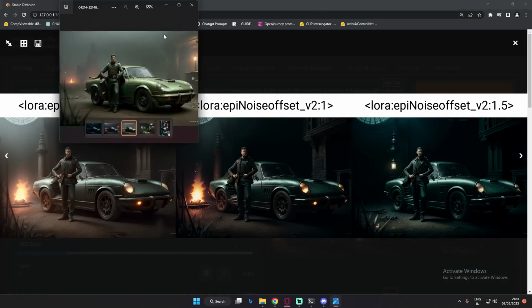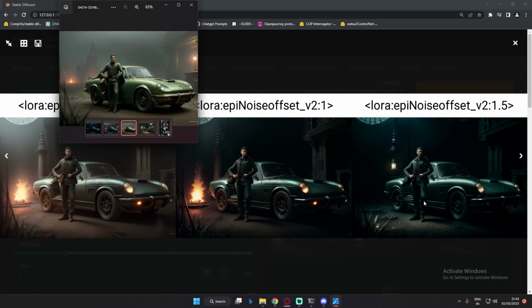If I show you the original result, see, this is the original image, and if I compare it with 0 weight, you can definitely see, yes, changes going on as well, and with 1 weight definitely it's darker, but yes, the results are pretty amazing. And this time on 1.5 as well, you can definitely see an amazing result. So what I did was that I just deleted the night and dark words from the prompt, and this was the result. Compared to the earlier result, yes, definitely this result is even greater.